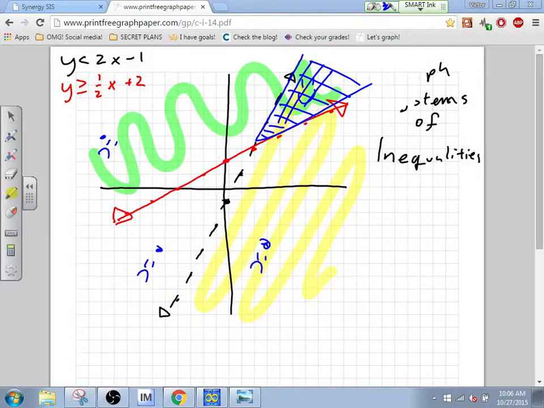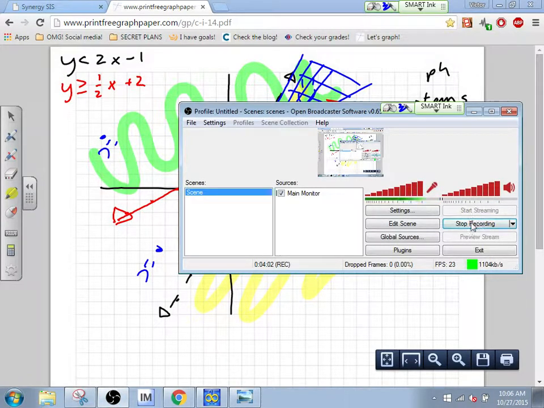It's a new wrinkle, but I don't think it's that difficult to understand. It's just kind of combining two concepts that we've already talked over. But there we go. That's the only new bit of information you need for the homework tonight. And I don't think it's terrible. So I'll go ahead and stop.